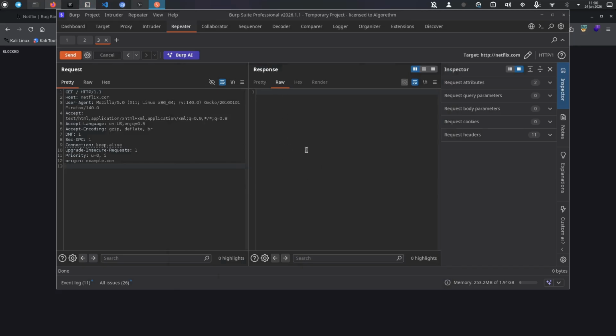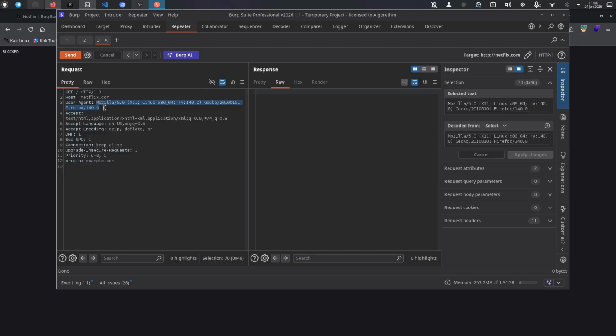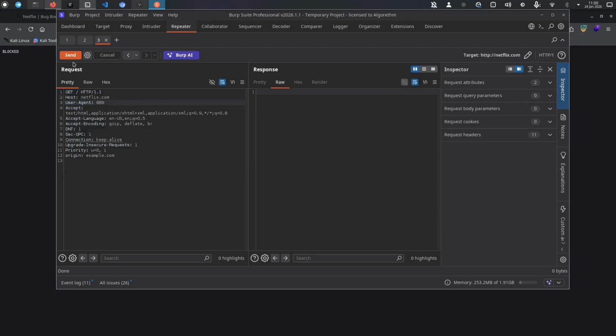Why is it not showing? Have I been blocked? Yeah, I think my IP address has been blocked. Let's change this one here to see. Let's do 8889, then send it. So we're just trying to play around with what Netflix has, or whatever server they're running, to see if we give it a different user agent, it will pass through. Because I think my IP address has been blocked.